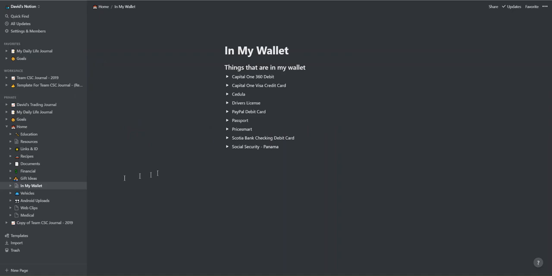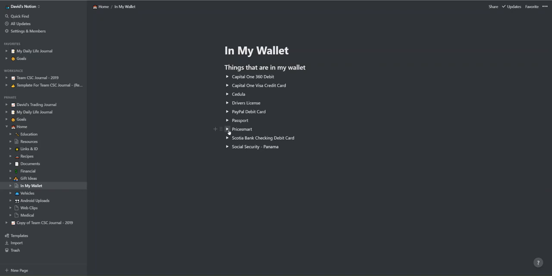It's a page called In My Wallet, and you'll see that I've got everything that's in my wallet, in case I ever lost my wallet, I've got all the information about what's in my wallet, my driver's license, PayPal, passports, gosh, everything in here. Price mark cards, even put a reminder in here when that is coming due.